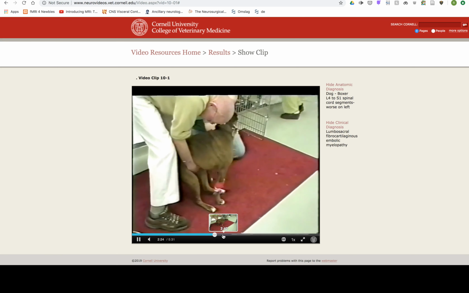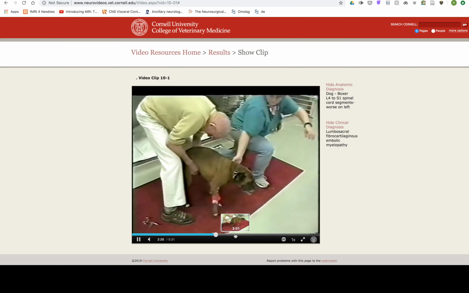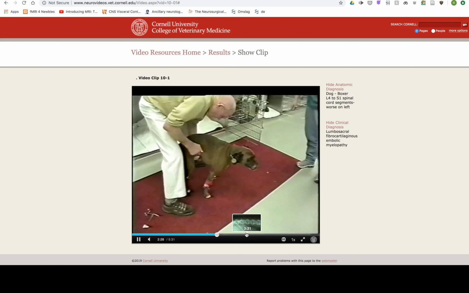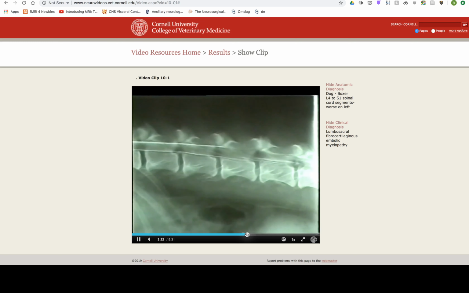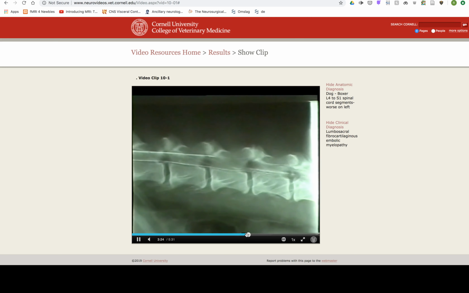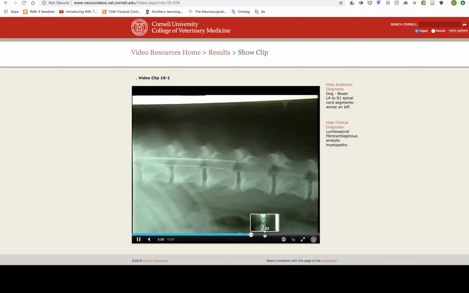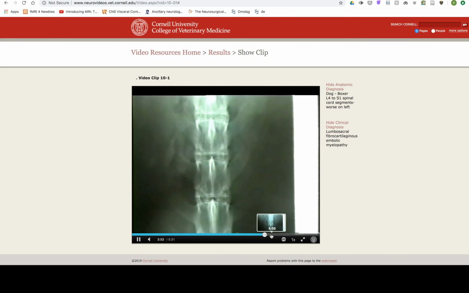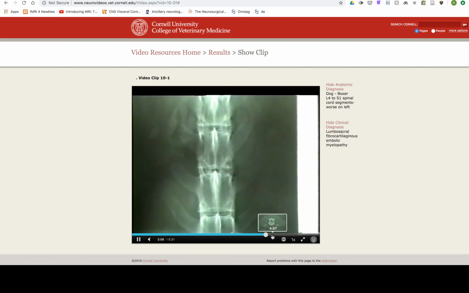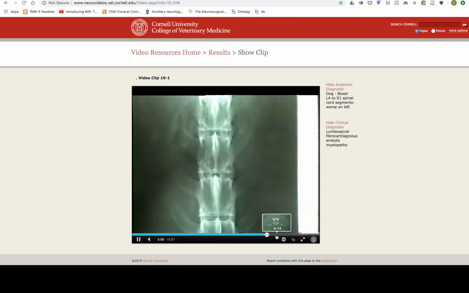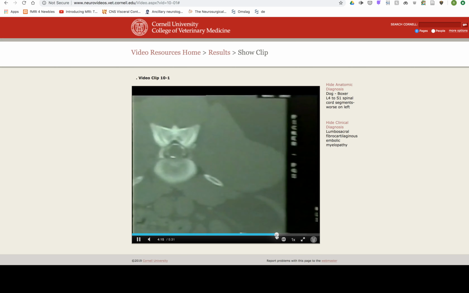Fibrocartilaginous embolic myelopathy, FCEM, is a spinal cord lesion that is common in dogs but is uncommon in other species of domestic animals. It is most common in young adult dogs of the larger breeds, but it may occur as young as 3 months of age and is common in the Miniature Schnauzer, Labrador Retriever, and Boxer breeds. In our experience, the clinical signs are peracute in onset, often occurring while the dog is physically active and usually stabilizing within 24 hours. Rarely, clinical signs may progress for 48 hours. Following that, no further progression is seen or improvement occurs, depending on the degree of ischemia or infarction.